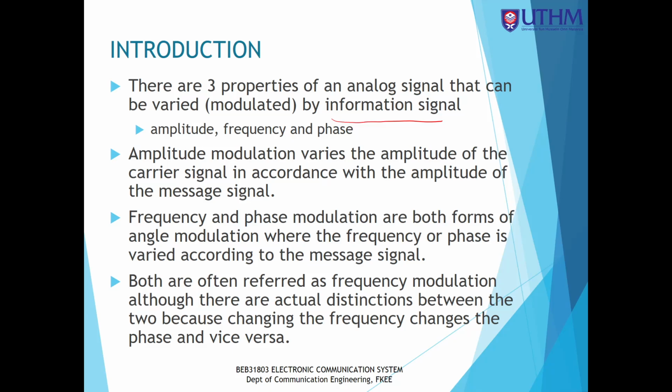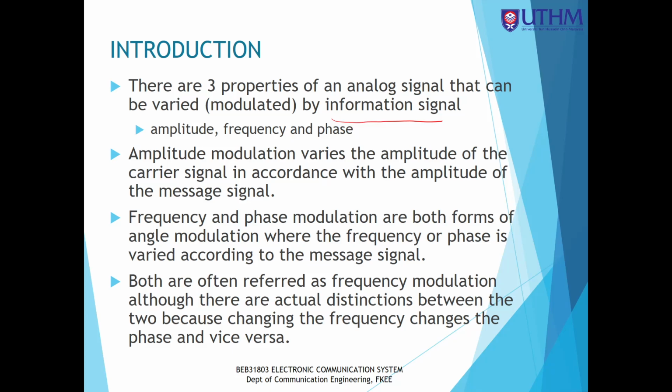Modulation is the process of changing one or more properties of the analog signal. Okay, so modulation is the process of changing the property of the carrier in accordance with the variation of the input signal. Itu adalah definisi modulations. So modulations is a mixing process. You need to have at least 2 inputs. Sekurang-kurangnya kamu perlu ada 2 input mix together, and during the mixing process, one of the signal properties will change, which is the carrier.